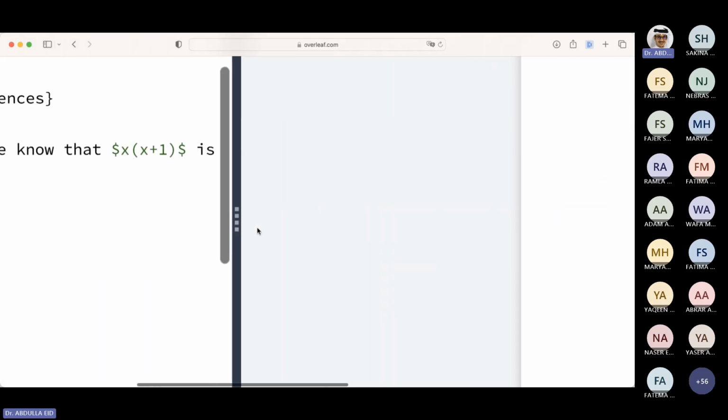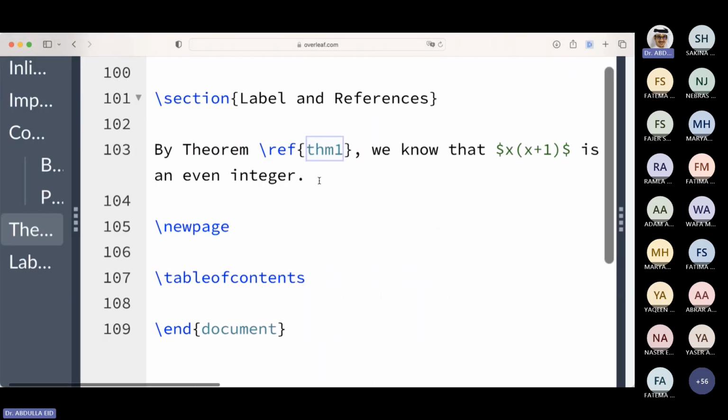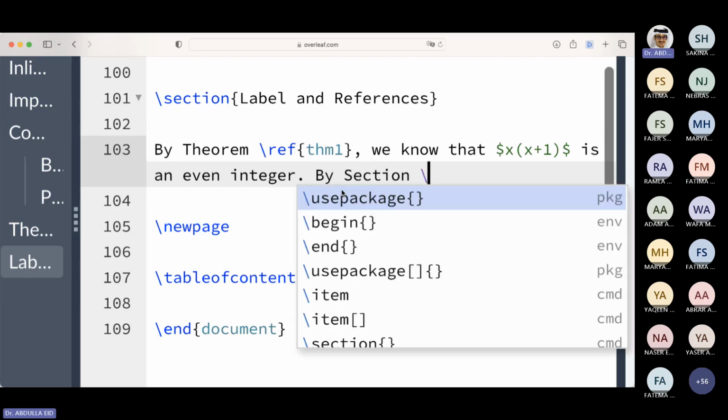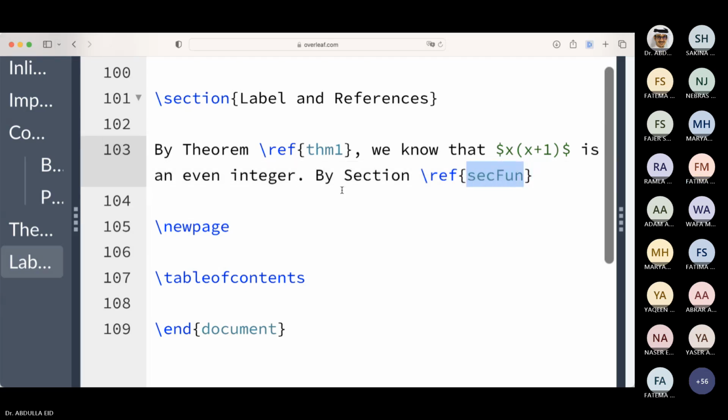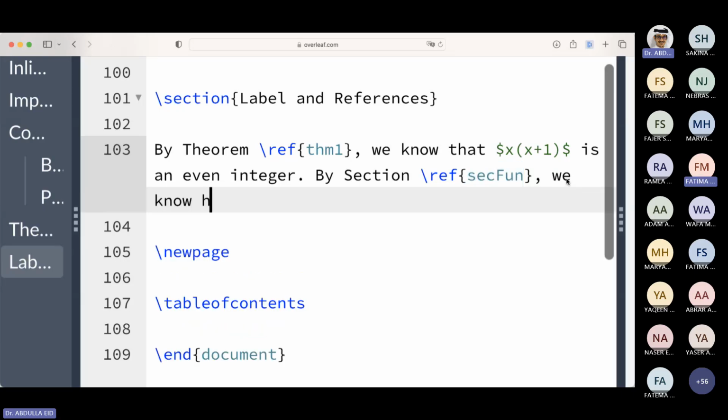And now, moreover, I can do the same thing for a section. I give a reference for my section. I want a section, which I call sec function. We know how to display functions.